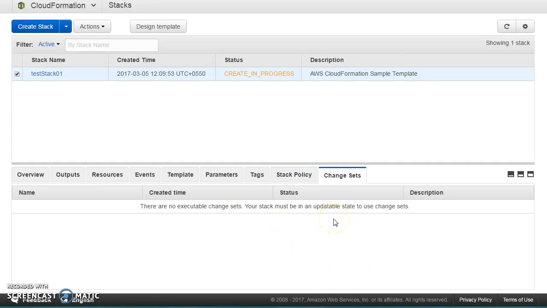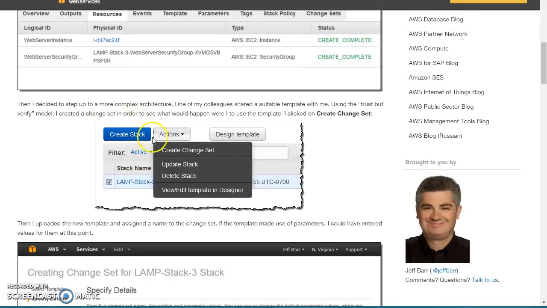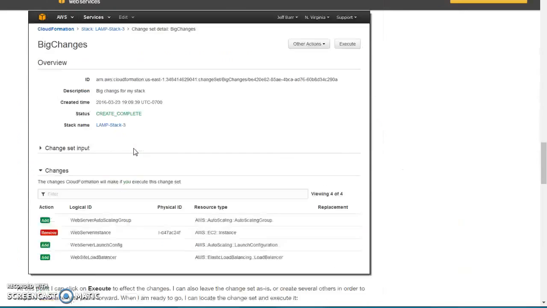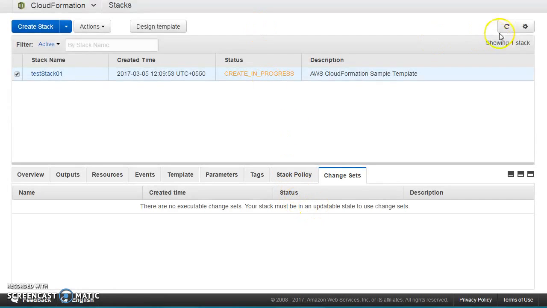What is change set? Let's say once this stack is created, you want to update the stack. You will update the template, and you will try to apply it here. So this change set feature first displays what all changes will come to your environment. You can read about it. There's a blog entry of 29th March 2016 which explains this. When you apply the new template, it will analyze and tell you what all changes will come. Once you are okay with it, you can just execute it. It is an optional step, but it helps you, of course.